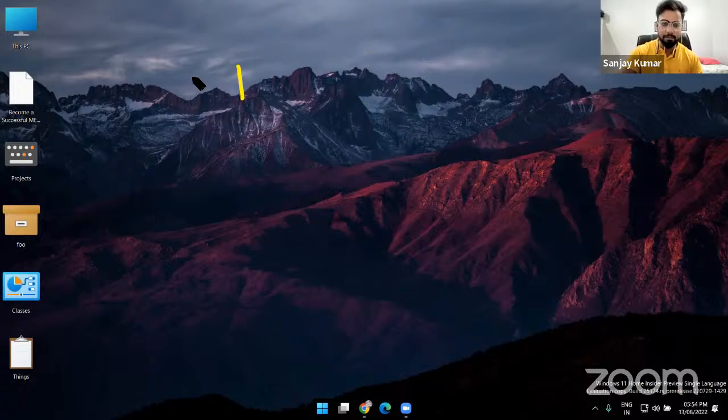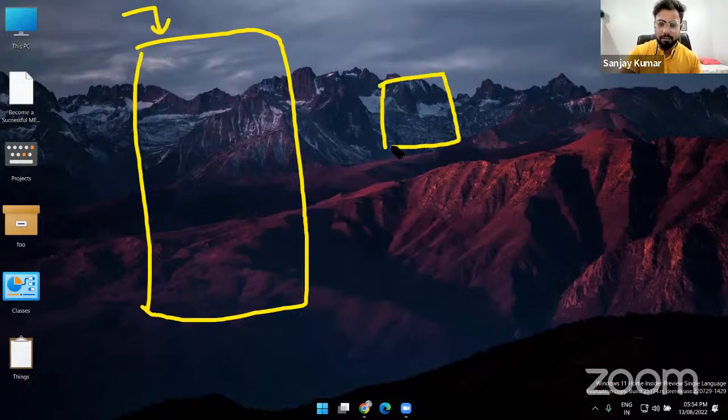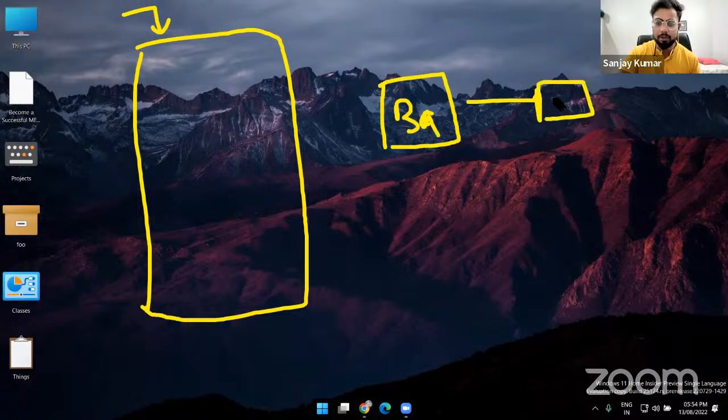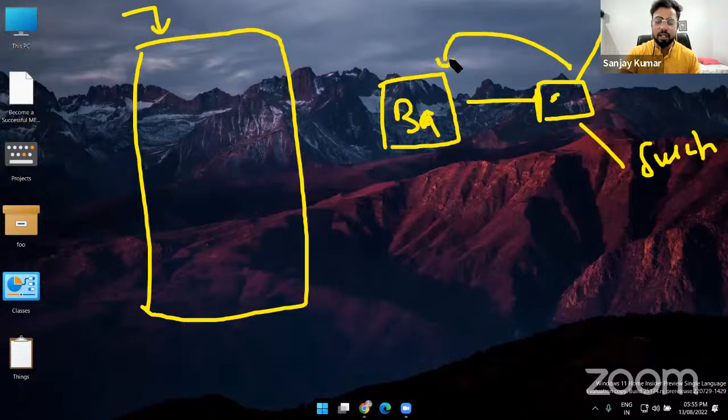So let me just show you an example. So here we have our data. Take it as a bucket. So this is a bucket. This is our backend. Now our backend is connected to the whole world by using the frontend. Okay, so here we have Mukesh and here we have Suresh. Now suppose Mukesh wants to send a post to Suresh. So what is going to happen? Mukesh is going to tell my server, okay, just send a message to Suresh. So how is the backend going to send a message to Suresh?